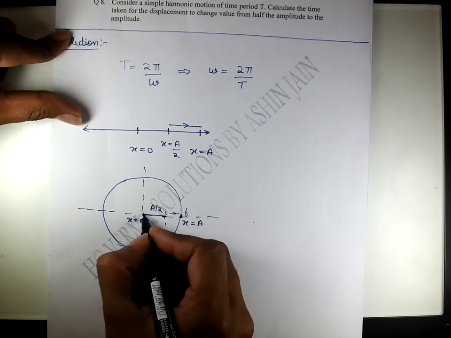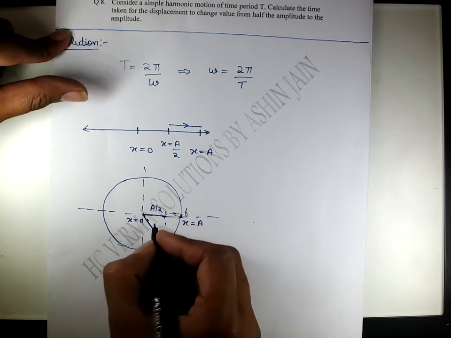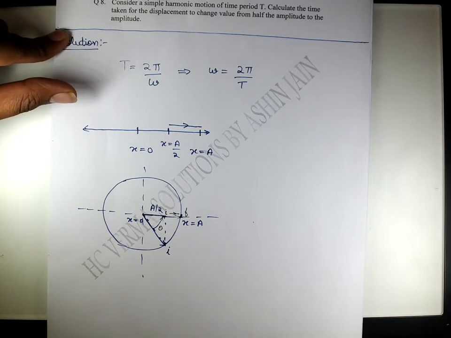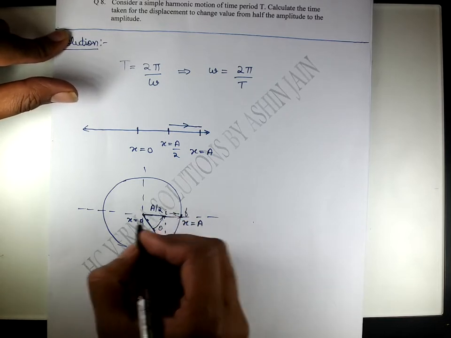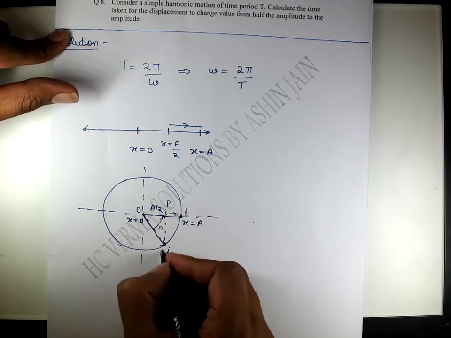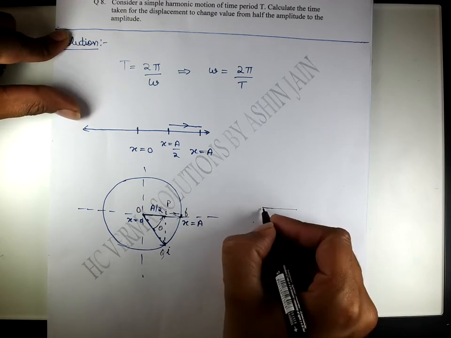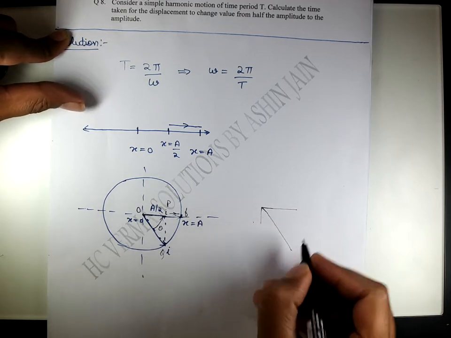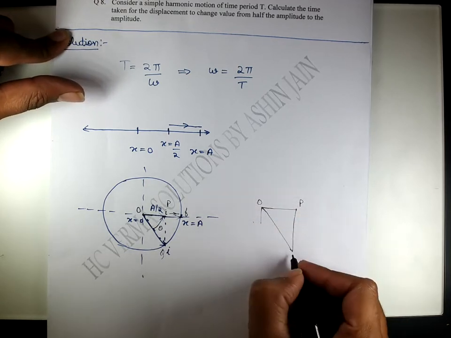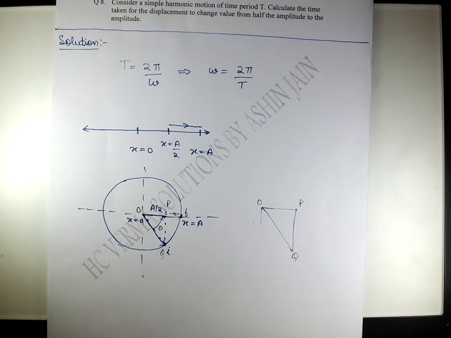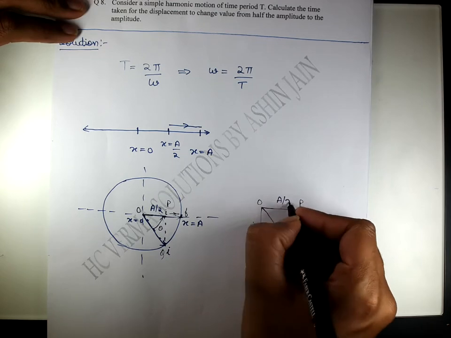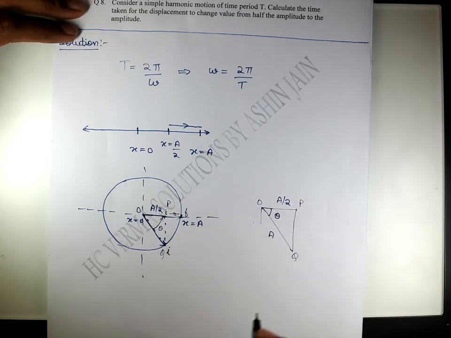And if we see the circular motion, the particle's phasor has to rotate by this particular angle, let's call it theta, to come to this particular point. Now let's consider this to be O, this to be P and this to be Q. If we draw triangle OPQ, the triangle OPQ is something like this. This is point O, this is point P, and this is point Q, where OQ being the radius of the circle would be equal to the amplitude A, and OP is equal to A by 2 as mentioned in the problem. Let's call this angle theta.